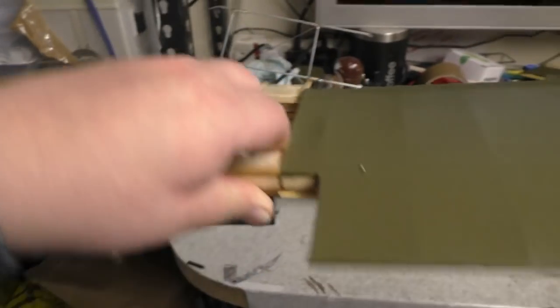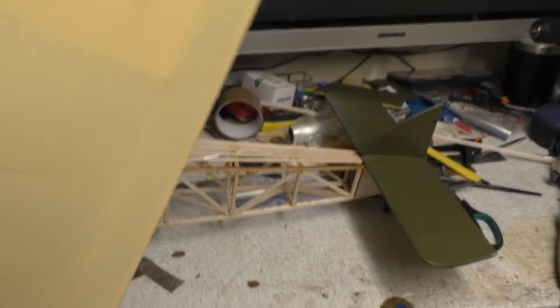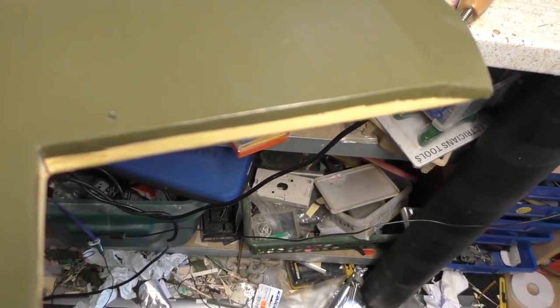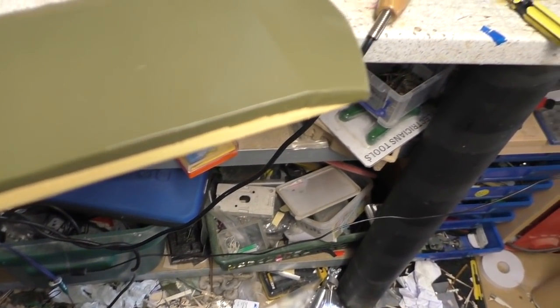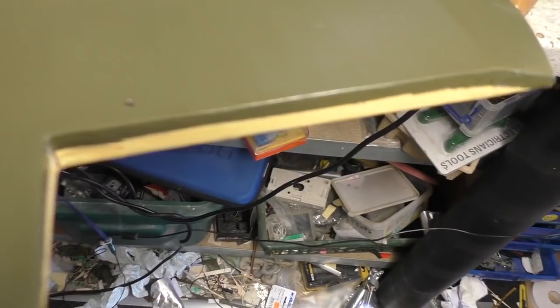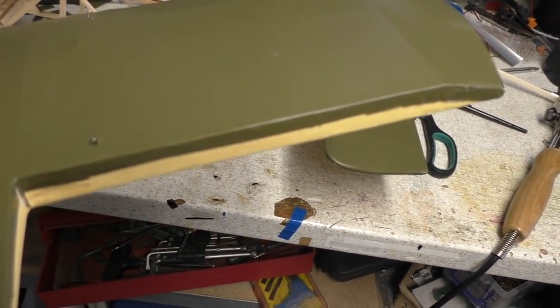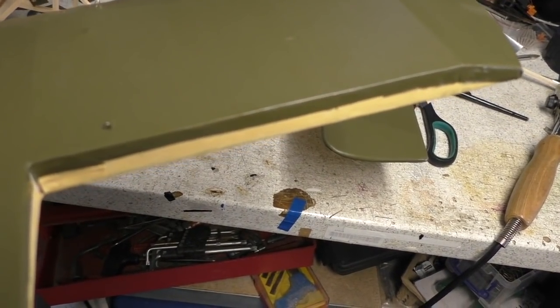Right, so this lower wing, as you saw, is pretty much finished. There's the underneath, silver there. It needs this final aileron finishing, so I thought I'd show how I did the hinging on that. I'll be back with you when I've started to do it.